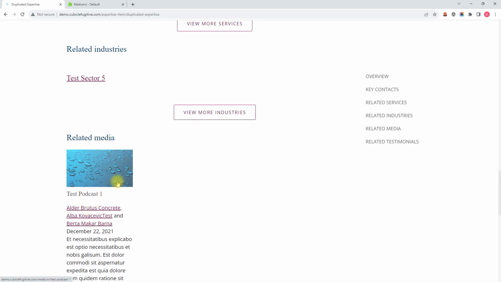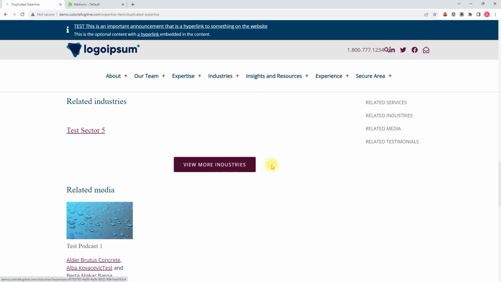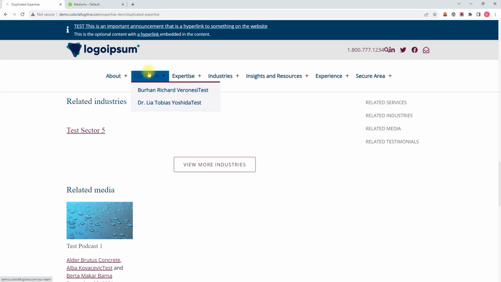So what Sitefinity does is it automatically creates the interlinks on all the content pieces: the media item, the team member, the expertise, and the sector. They automatically link to each other. There's no need to edit the team member bio, the expertise, or the sector page. And to unlink the media item again, we would just have to open the media item up in editor mode. And any changes we make there will automatically be reflected site-wide on all content. So this is how we relate a media item to other content in the Sitefinity CMS.